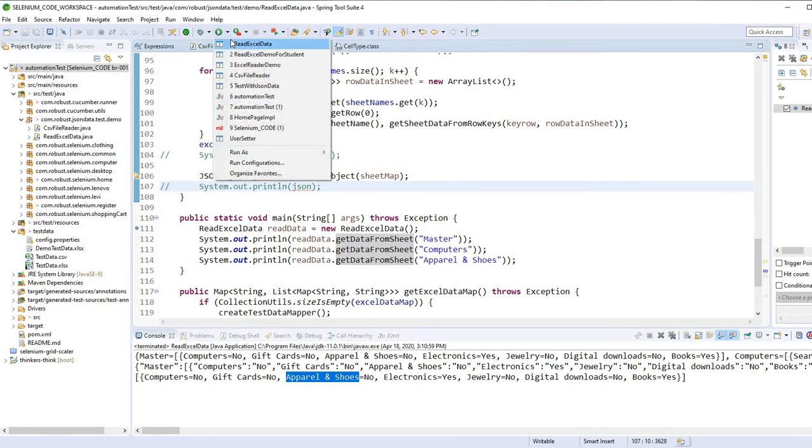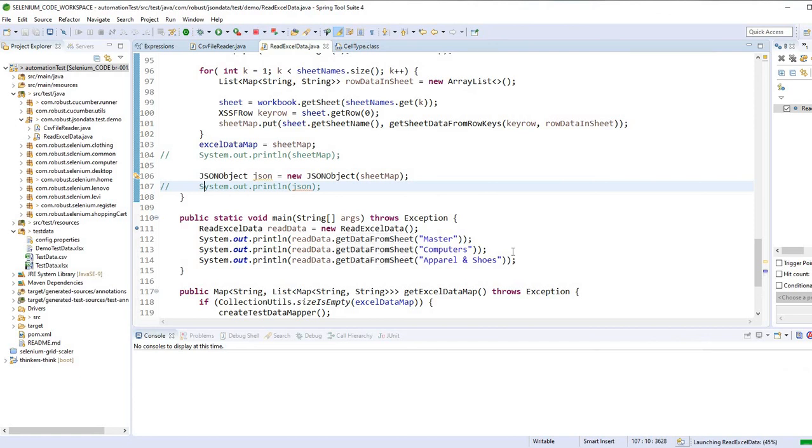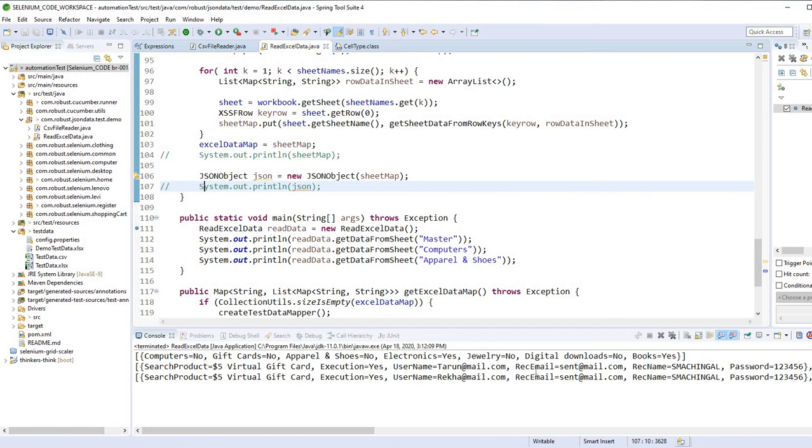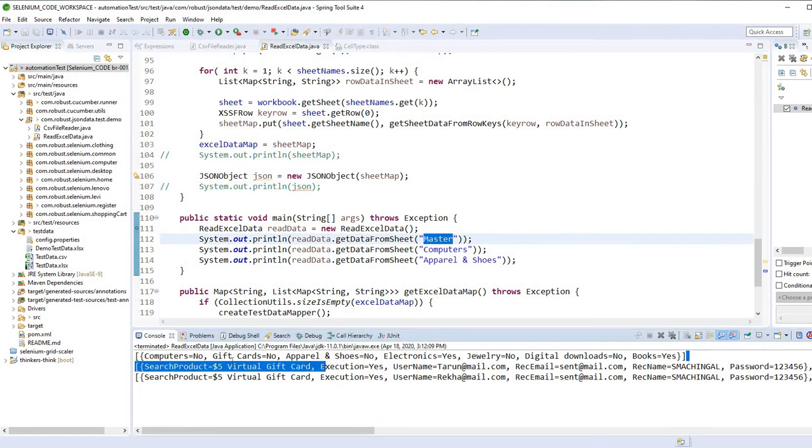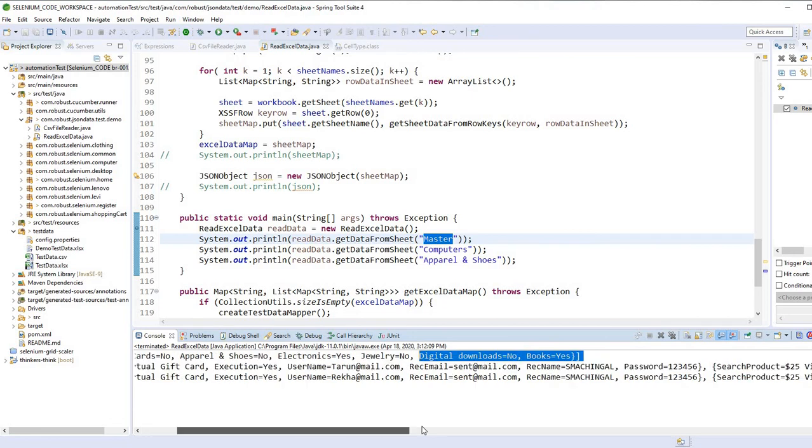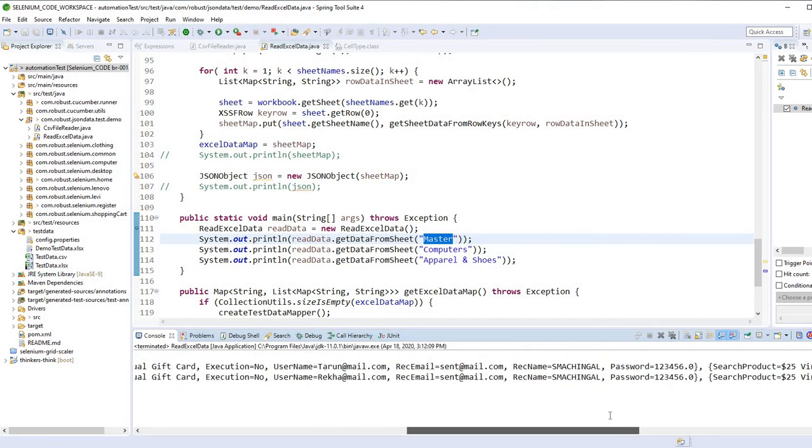Cleaner now, so I run that again. Sorry, it's getting to be a longer video than I initially thought it would. So see here, if you see the computers, right? The master had less data, and if you see this one, this had more data, right? So it has three different rows. Each row is covered by this, right? So each row is that.